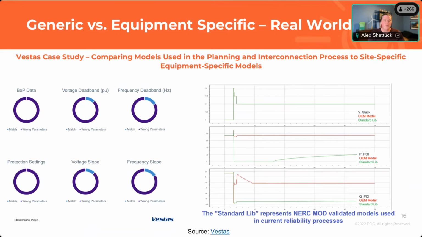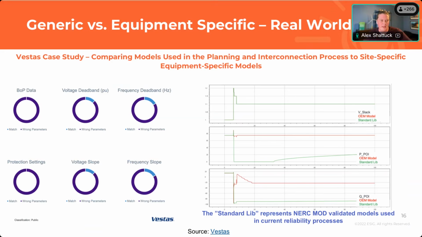So a real world case study here, this was done by Vestas. They actually got permission from transmission planners and those folks running those transmission planning studies to take a look at their models, right? They pulled the models from those planning cases, the ones used for regulatory compliance and things like that. They pulled those models from different facilities, and they also went to those facilities and downloaded the parameters, code, and software firmware updates from each of their facilities, and dug into the rest of the parameters there.